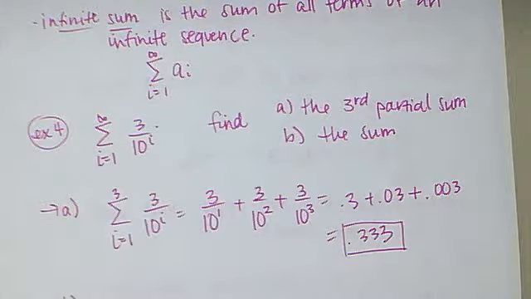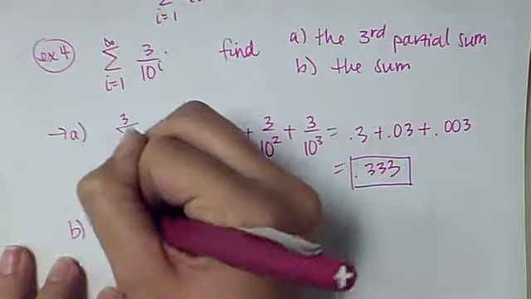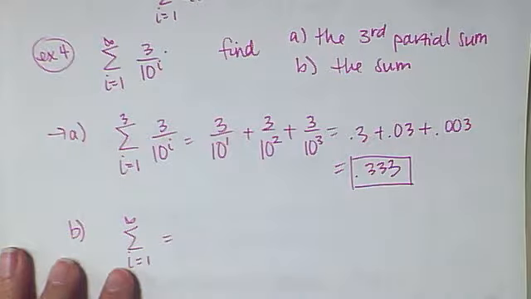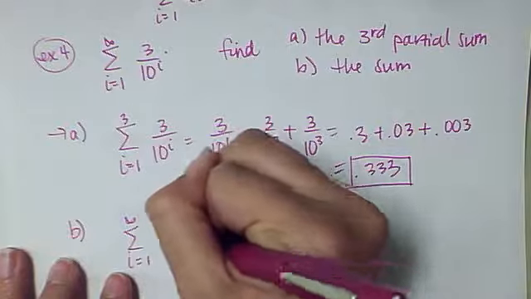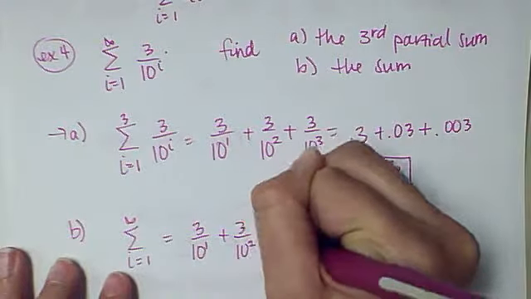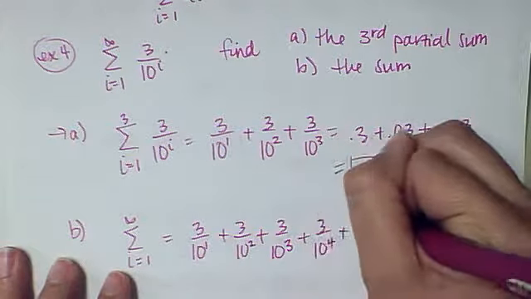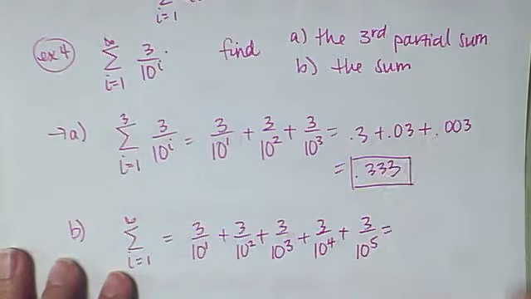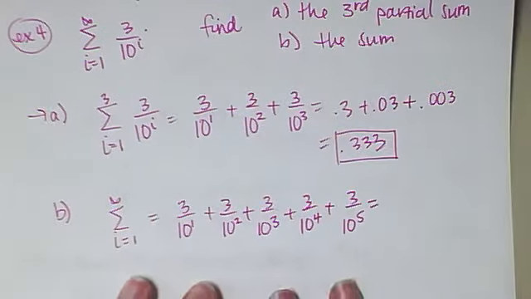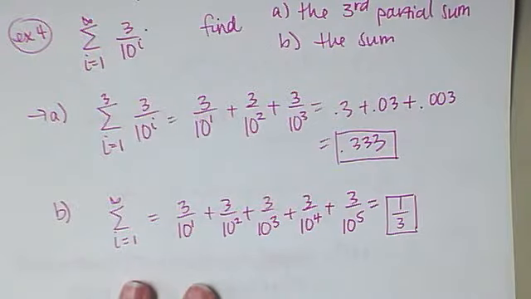Part B. So that one's the easier of the two. Part B is how do I find the infinite sum? To do that, I'm going to go through what I think will happen. If I do 3 over 10 to the first, plus 3 over 10 to the second, plus 3 over 10 to the third, I did that in my partial sum up here and got 0.333. Let's just say I continue to work that out. I'm going to get 0.333333 repeating, and we know that to be the fraction 1/3. So the sum is 1/3.